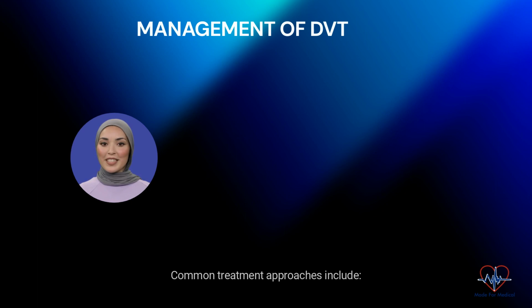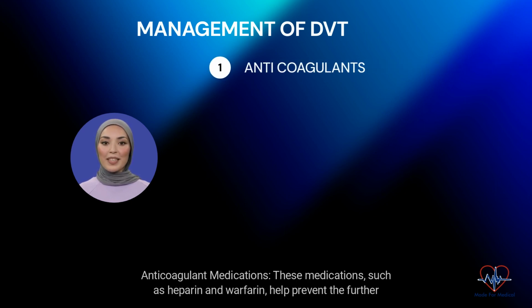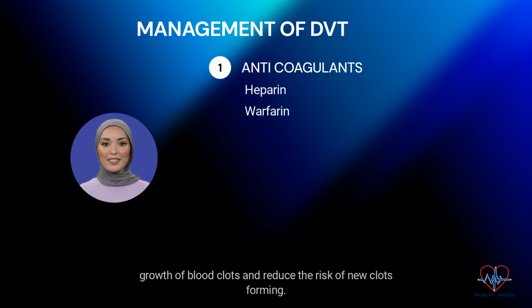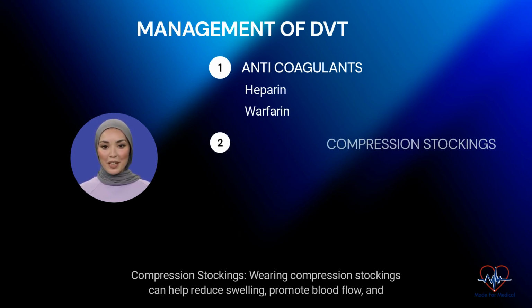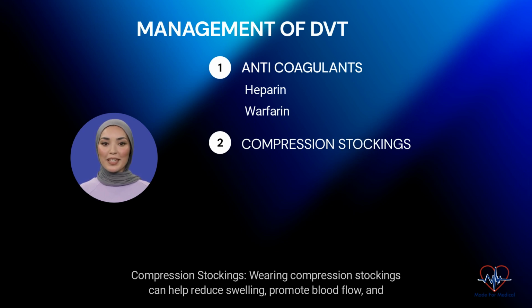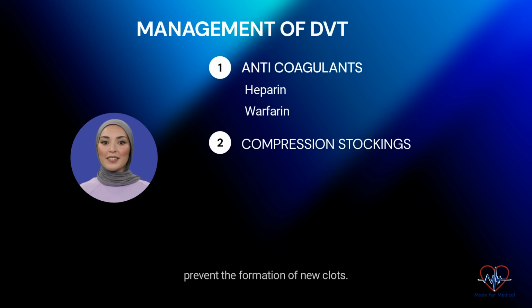Common treatment approaches include anticoagulant medications. These medications, such as heparin and warfarin, help prevent the further growth of blood clots and reduce the risk of new clots forming. They thin the blood and promote its ability to flow freely. Compression stockings. Wearing compression stockings can help reduce swelling, promote blood flow, and prevent the formation of new clots.